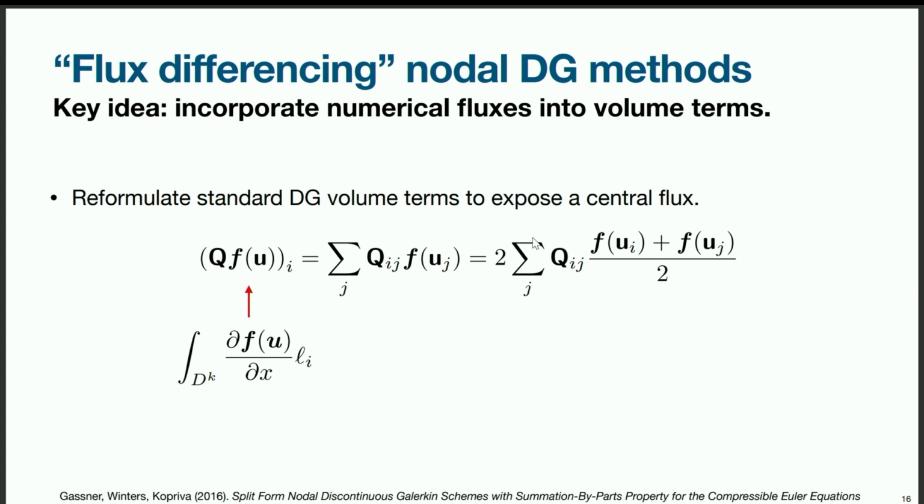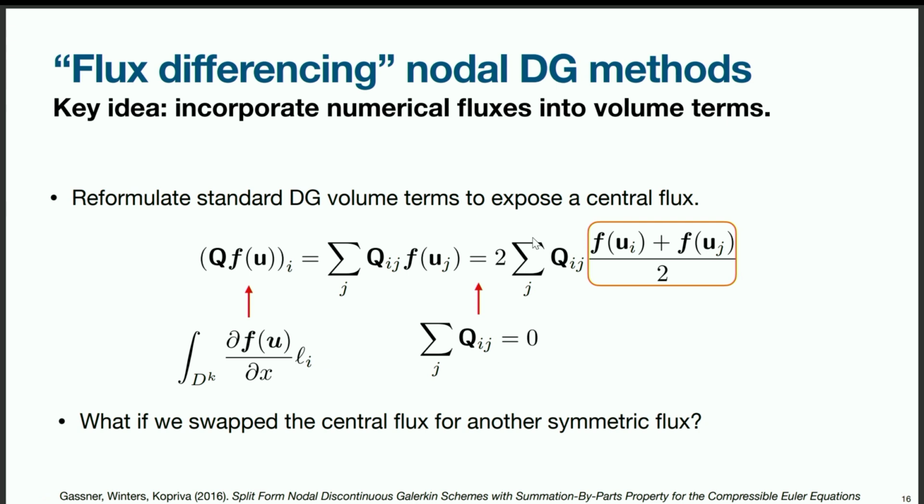It's a matrix vector product, so I can just rewrite this as a summation for each individual entry. But if we know a little bit about this matrix, it's a difference matrix. It should differentiate constants, and constants when differentiated are 0. So what that implies is actually my matrix has 0 row sums. I can add and subtract 0 and multiply by 1 in a kind of clever way and basically get that this matrix vector product, if this is a differentiation matrix, looks exactly like this summation over here.